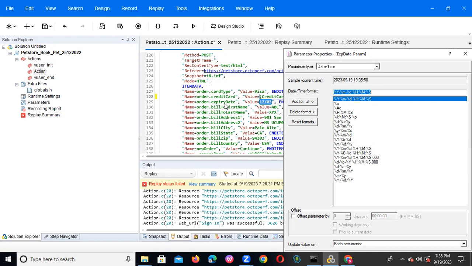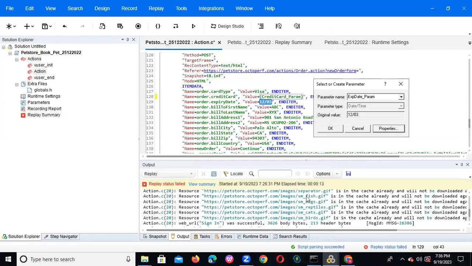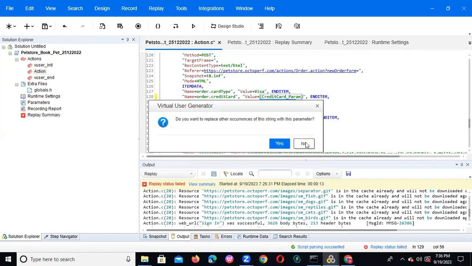So when you record the script, the format is automatically displayed here. Only that format you can do. If you want to edit, you can do the edit also, because it is possible here. It's clear, everyone? So just click on close, click on OK, and click on no.